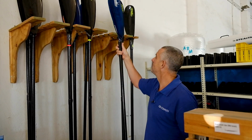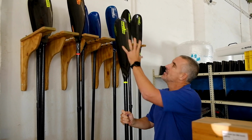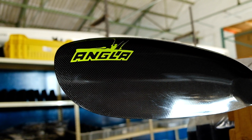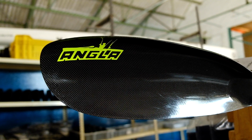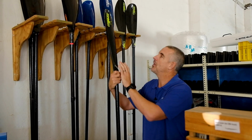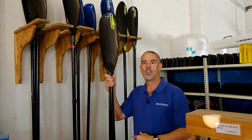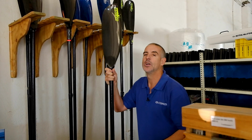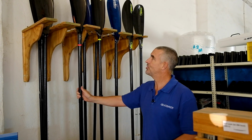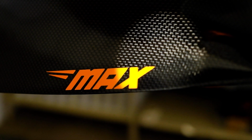Then, of course, we move to the traditional Angla, which we've touched on in a video before. In this case, this is a carbon fiber paddle. The standard Angla is only available in carbon, but you get the different options in the shaft like we've talked about. There's a video on the Angla paddle, but the whole concept behind it is a smaller blade, much more user-friendly for the guys who are fishing. You don't need to be a big muscly gym guy to make it work, and it's a very easy paddle to paddle with. And then our latest addition to the Angla range is our new Angla Max, okay?